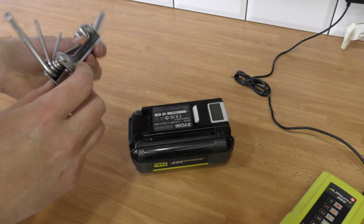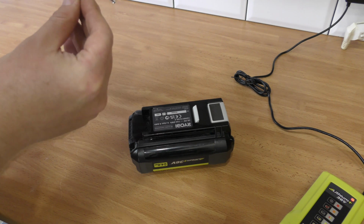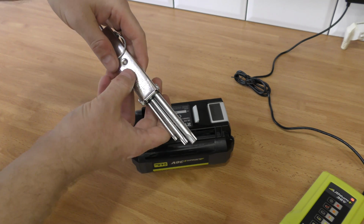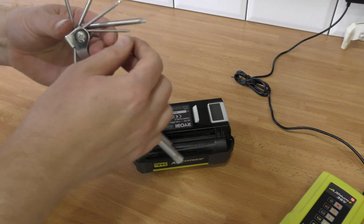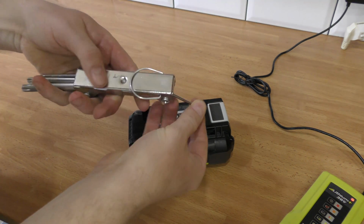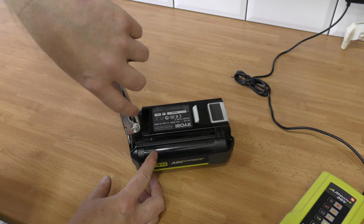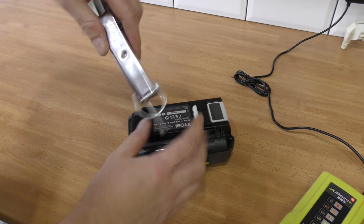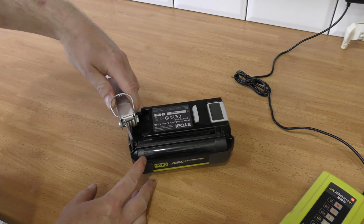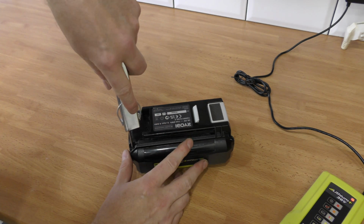I do not remember which size. I think it's a 10. Let's see. There's a 9, a 10 and a 15. The smallest one is a 9, so this one should be a 10. Let's see if that is a T10. It goes in, but it's very wobbly. I wonder if it's a 15. We'll just check the 15. It seems big. 15 is too big. It's a 10. So we unscrew the battery.